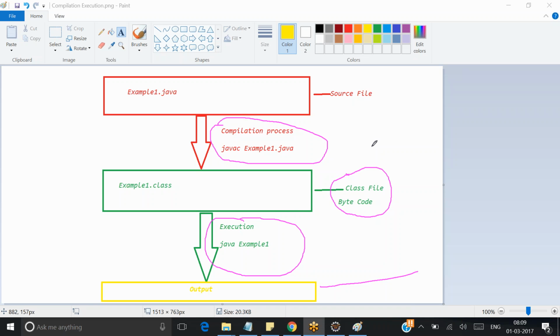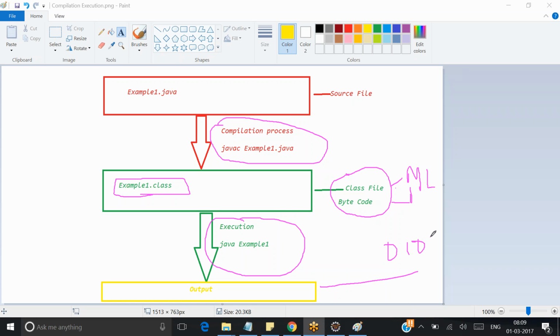Now you guys might be thinking, is this bytecode in machine language? Whatever gets generated after compilation, this Example1.class, is it in machine language? Machine language means 0 and 1.